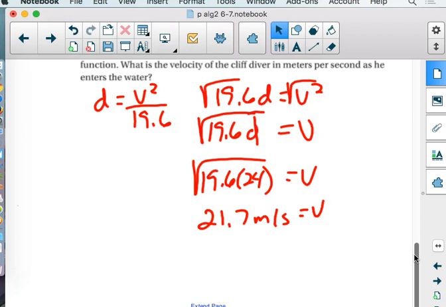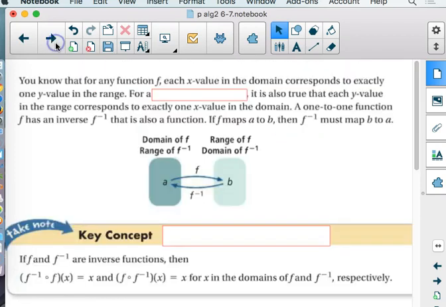So, like I said, this is our realization that word problems are sometimes the exception. You can't switch D and V. They are for two different things. One's distance and one is speed, so you can't do that. But for everything else, we switch the x and the y and we solve for y.